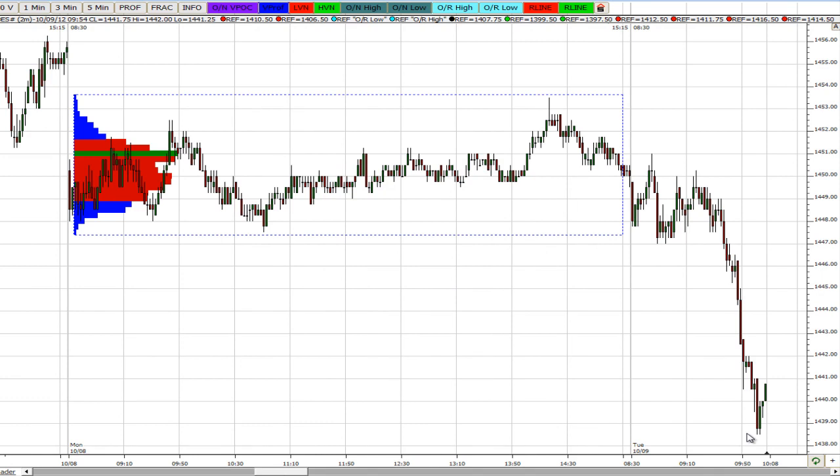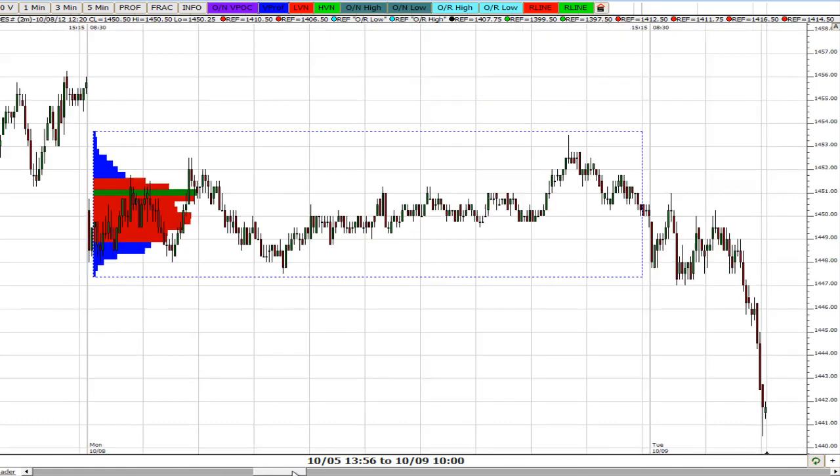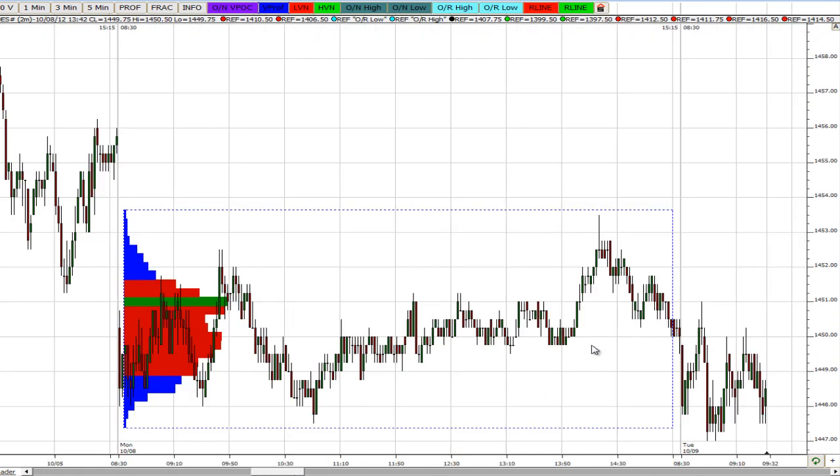All right? Now, of course, to know that there was a good potential for this, you would have to have analyzed it and had a whole bigger picture context. But it just shows you why it's important to watch these areas. If you hadn't had this highlighted, what would this have been? It looks just like a random place. Like, what is 1450? It's nothing here. But when you have this highlighted, you see why it's important. Okay? So that's what you do.